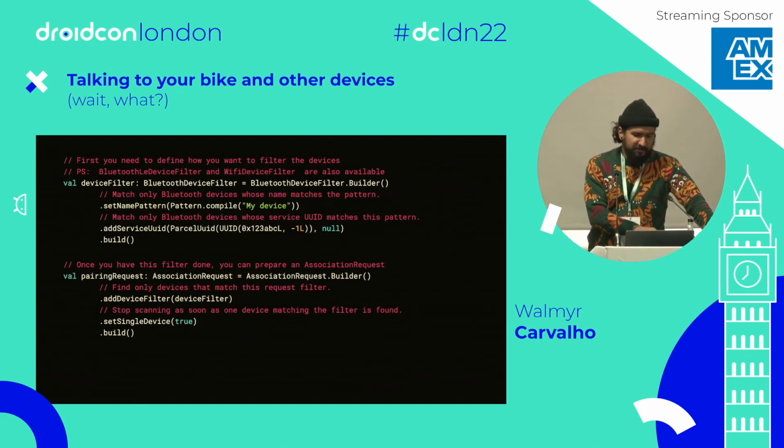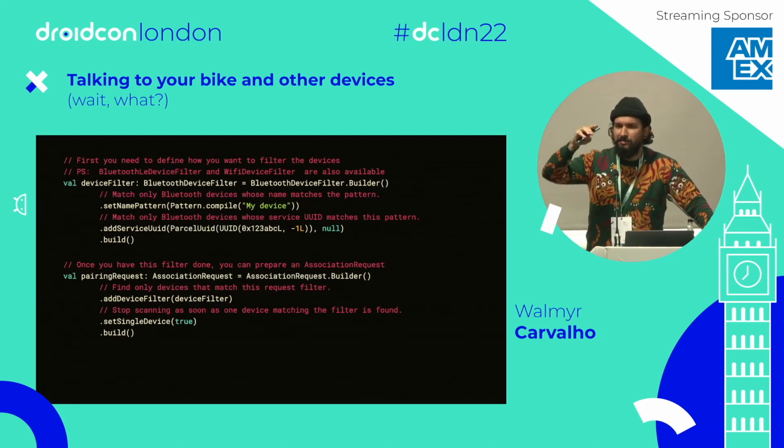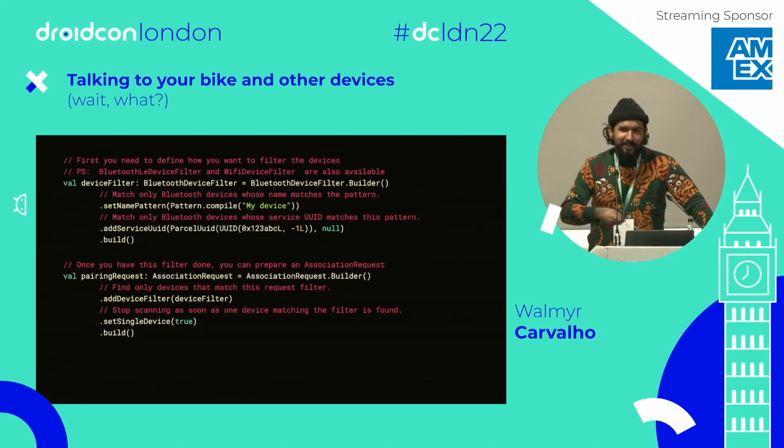So you can, for example, make a filter and then search for a specific prefix or suffix. For example, all my bikes start with Walmyr - something. I can search only for those devices. It's funny because when we try to find a bike at Walmyr, they have hundreds of bikes at the office. So sometimes we need to make custom filters to make sure that we find the proper bike. So we can filter by the name, by the ID, by the main serial. So it's up to you, but you can filter by anything.